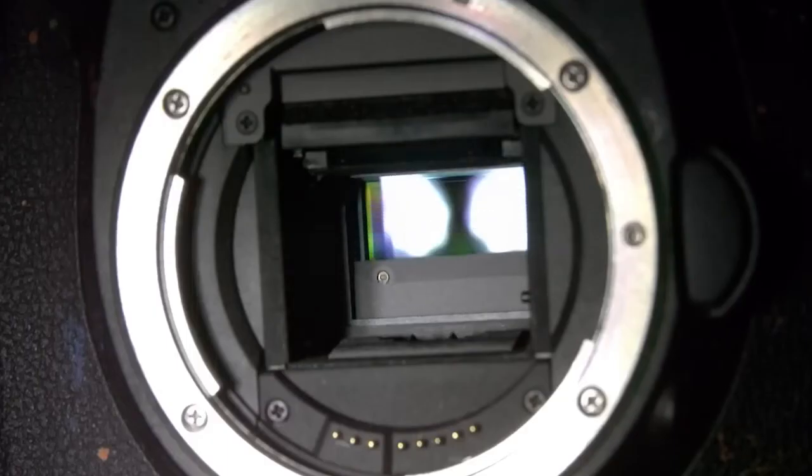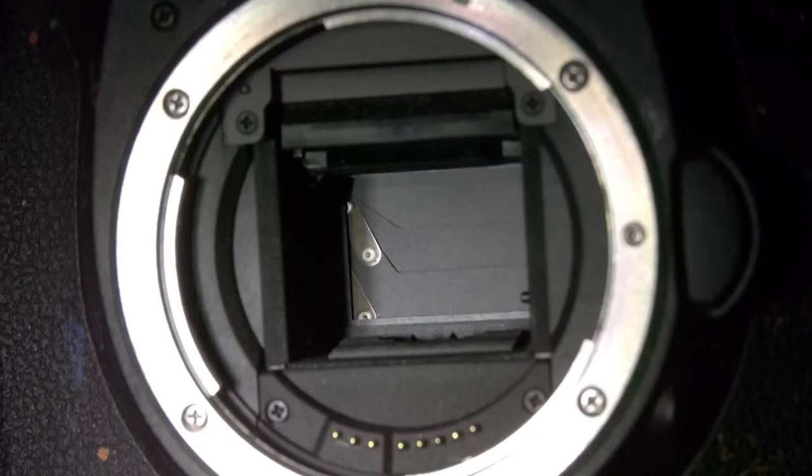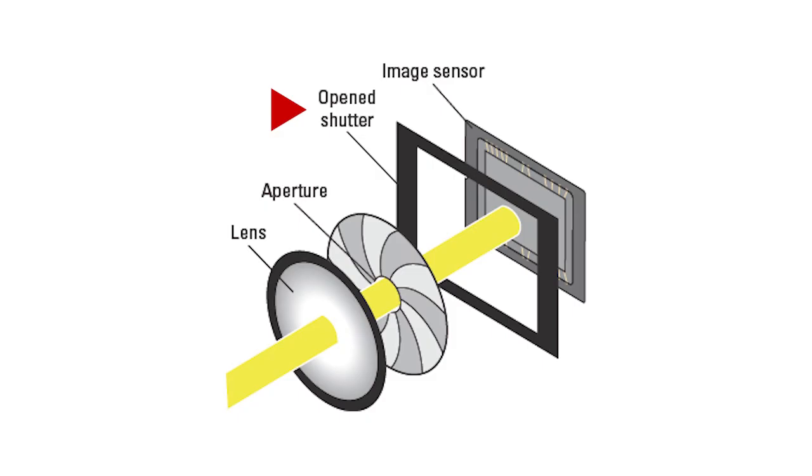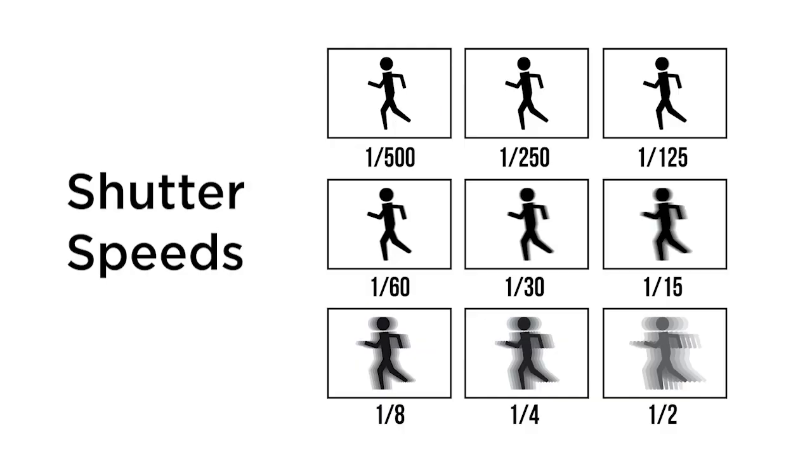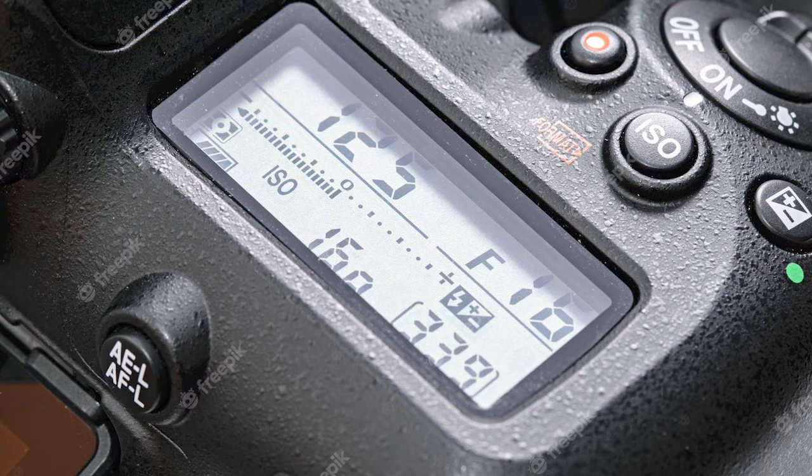Shutter speed. Shutter speed is the amount of time your camera spends taking a picture, or how long the light is on the sensor. The times are broken up into fractions of a second, and your camera usually shoots from something about 1/8,000th of a second to about 30 seconds. When you look through your viewfinder or at the back of the screen, the fractions may be listed as whole numbers. So if it says 250, then that is 1/250th of a second. Seconds are listed with a single set of quotation marks.